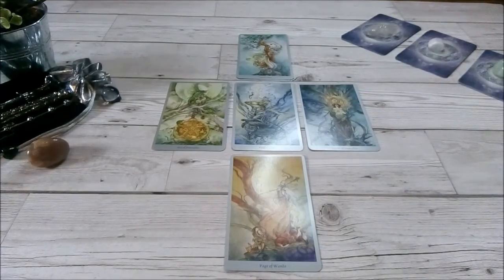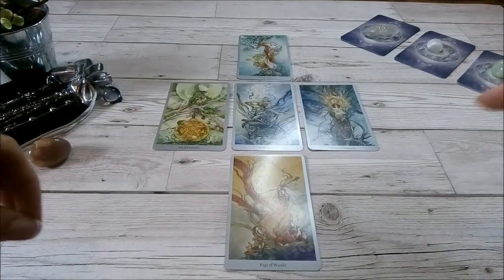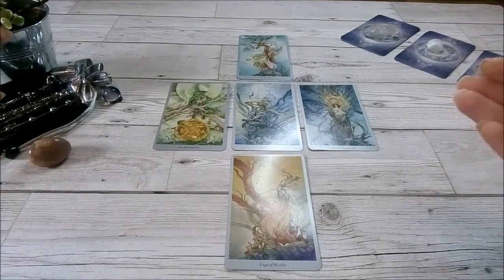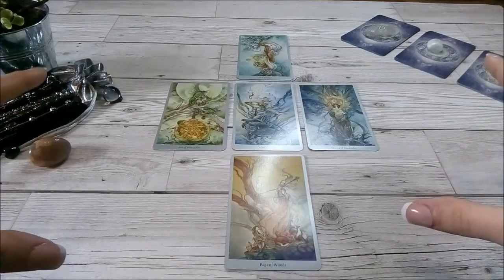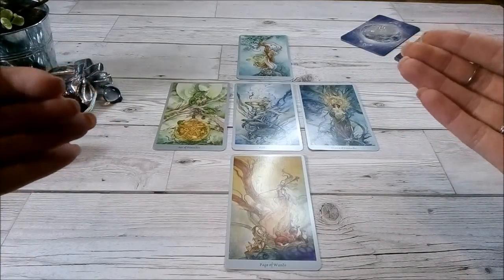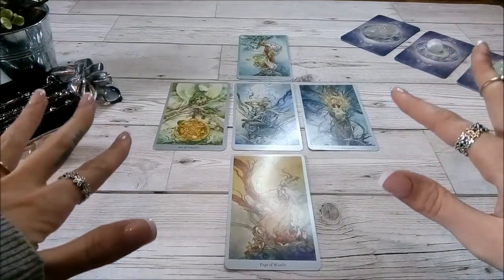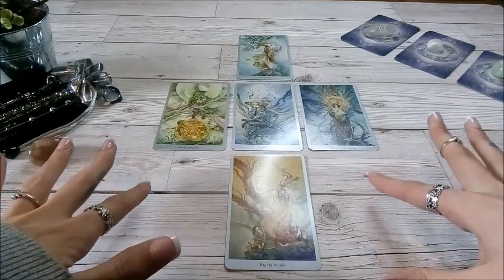So trust yourself and your confidence straight off the bat. You need to stop thinking and worrying about things so much, like overthinking, especially from this reading. I don't want people to go away from it overthinking about maybe all the issues they have. These are just small little guidance readings, and they're general readings for everyone. So it's not a one-on-one, it's a general reading for everyone. So take what you feel you need to take from each reading. But just trust yourself, trust your confidence, stop overthinking and worrying about things.